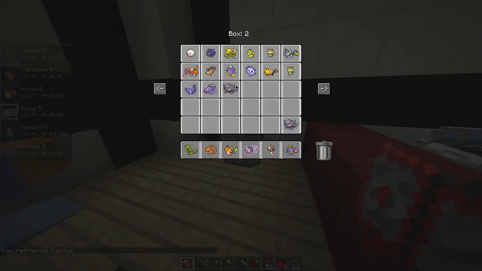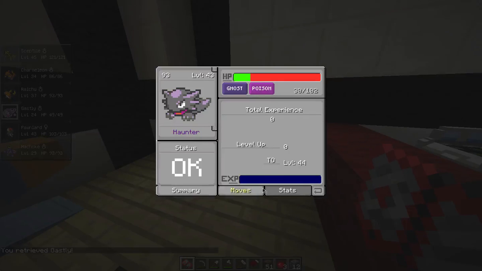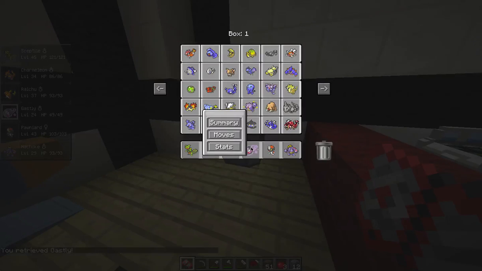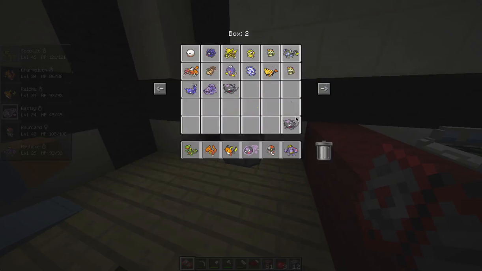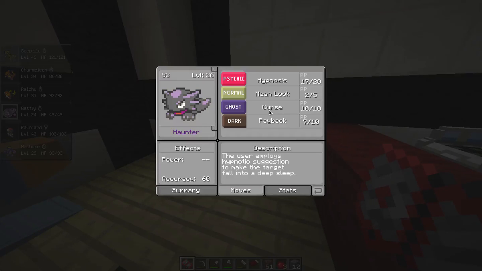And Ghastly has ghost and poison. Isn't this guy also ghost and poison? Yeah, but he doesn't have any poison moves. Does this guy have any poison moves? No, he doesn't either, but he has hypnosis and sucker punch. This other guy here has hypnosis, mean look, curse, and payback, but he's the pygmy.